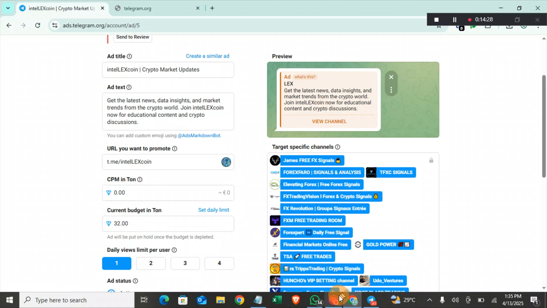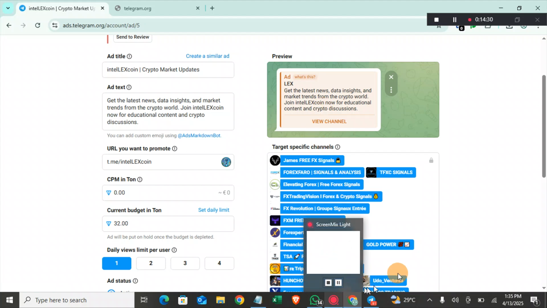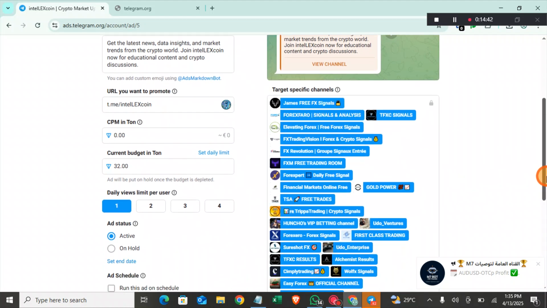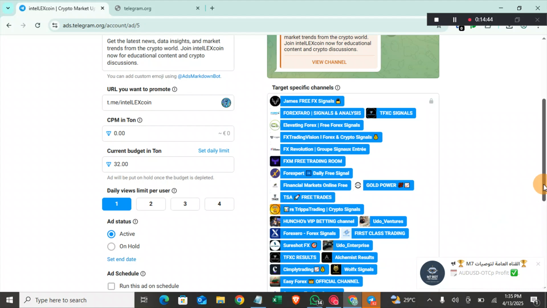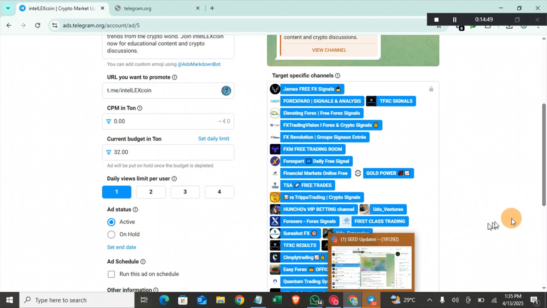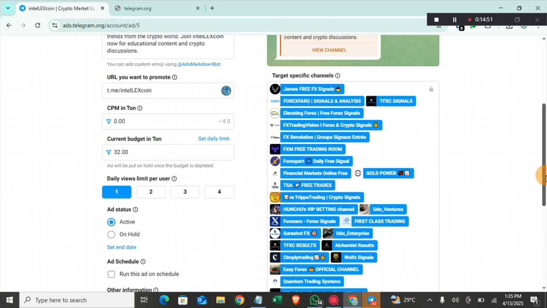If I don't see value in it, I won't click on it. The only thing that can make me click on it is what we call value. So your ad needs to contain value, because thousands, millions of people are running ads per day, and it is appearing to Telegram users. So for yours to be clicked on by the majority of the audience, you have to add value to it and a call to action. Thank you.